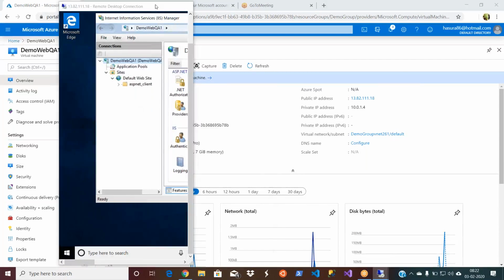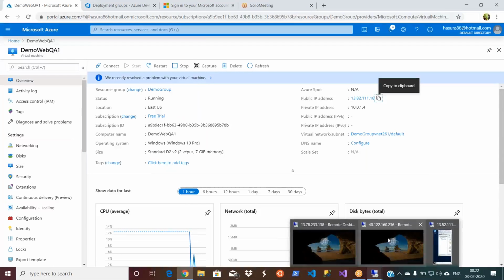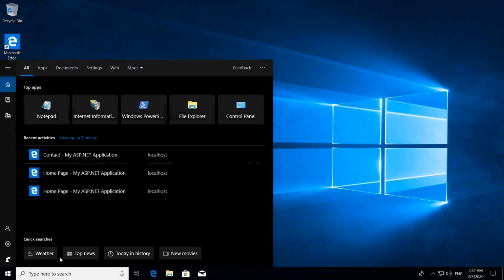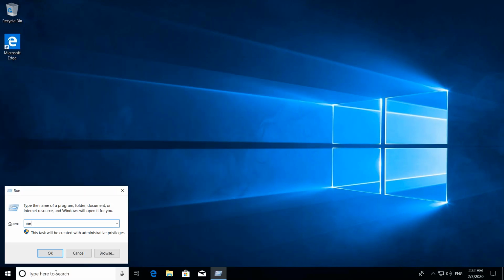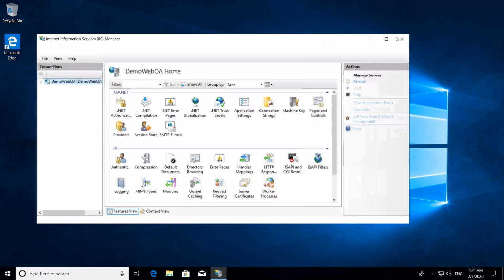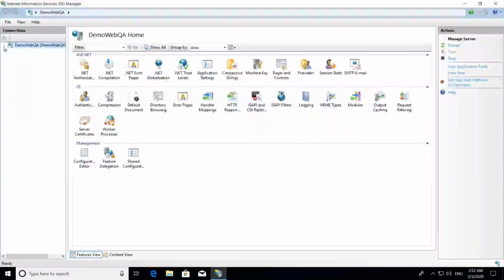Let's minimize this. And then this is which server? Go to run and then inetmgr. This is our demo web QA. We already deployed our application here, right? That is under .NET DevOps demo.